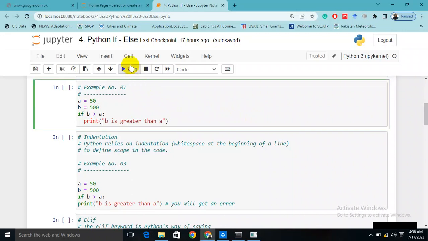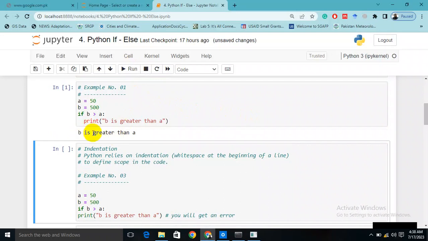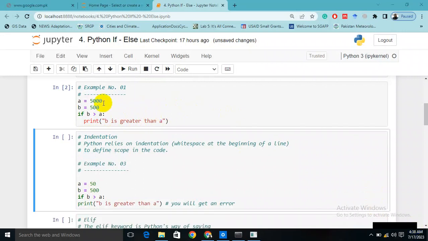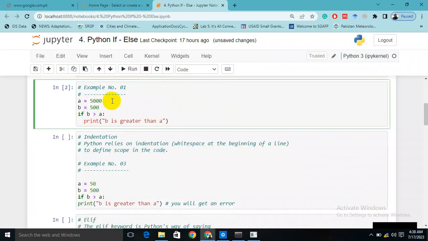So let us run this line. So I have seen that I got a message that b is greater than a, and I can also write, for example, a's value is more than b, here in this case 5000, and b's value is 500, and I want to see if b is greater than a.